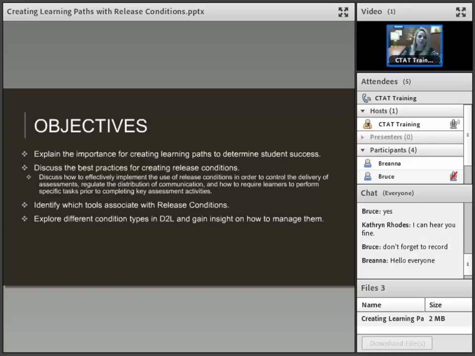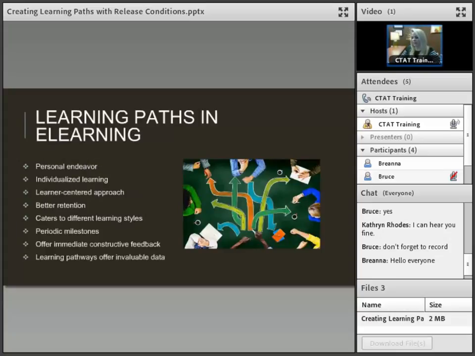So before we talk about release conditions, let's talk about creating learning paths in your course and how you're probably already doing this and how we can do an even better job at creating these learning paths. No matter what the subject matter might be or the background of your target audience, learning should always be a personal endeavor.